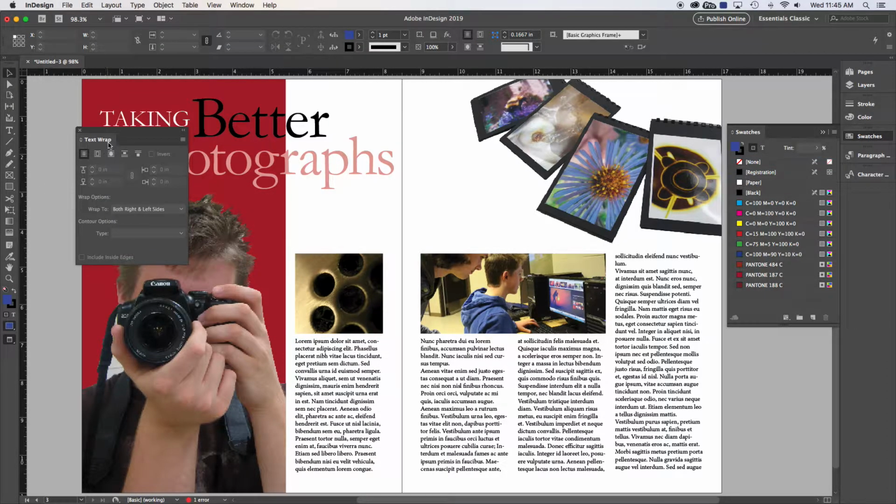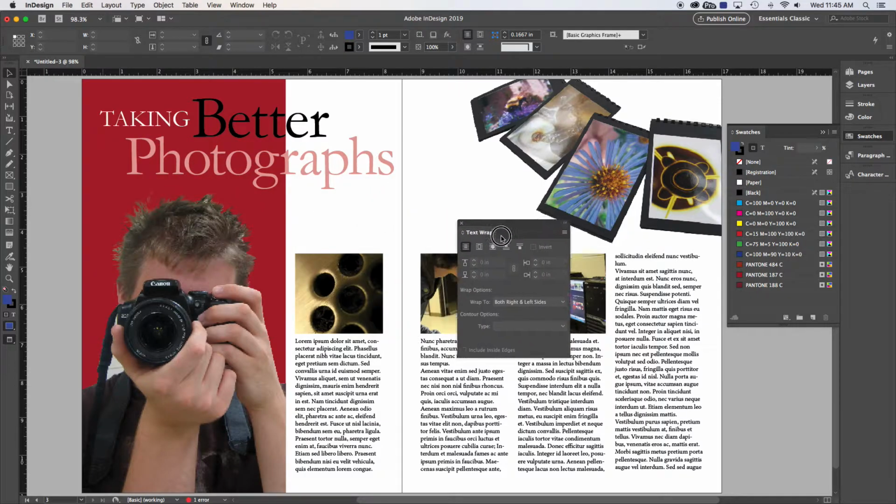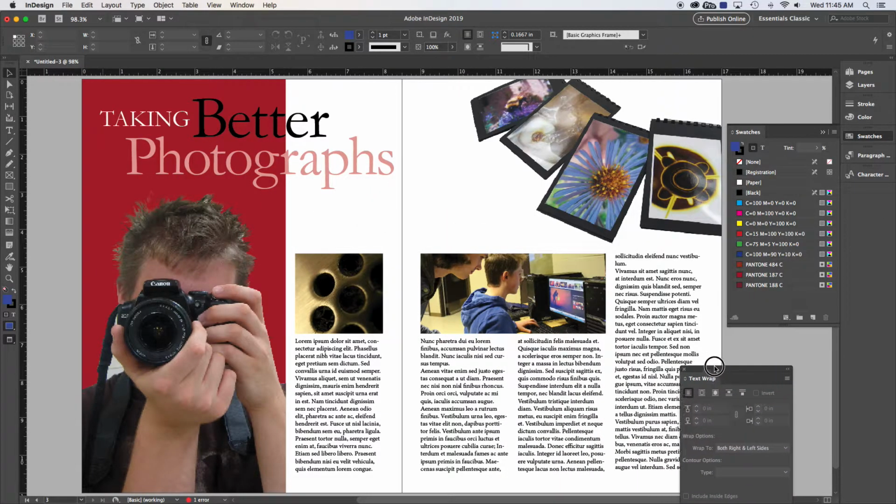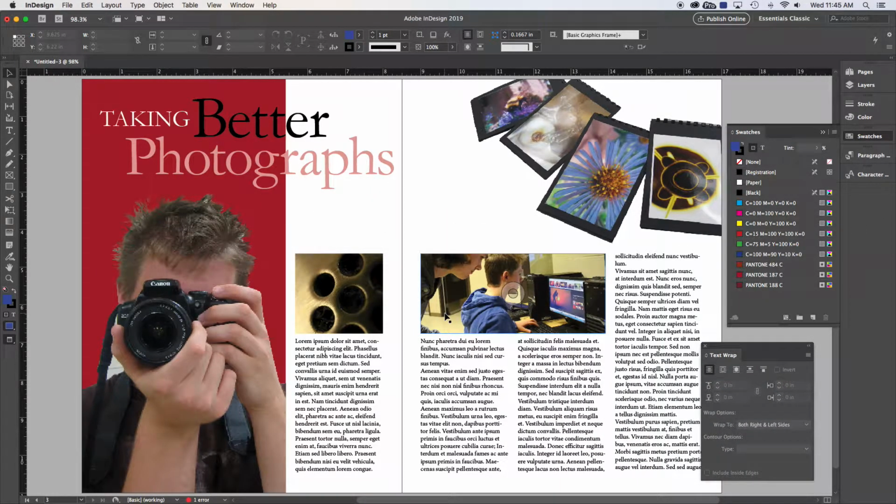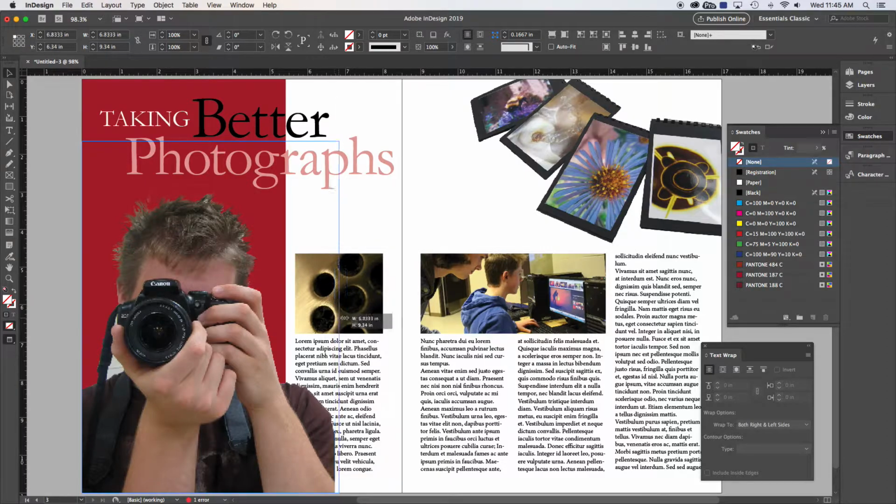Now, I'm actually going to do something different here. I'm going to go a little off script. I'm going to tuck this guy over here. I'm going to extend this picture out this way. All right. And so I'm just going to have the type select along this picture. Now this is a Photoshop file that has a transparent background. Could happen with PNGs as well.